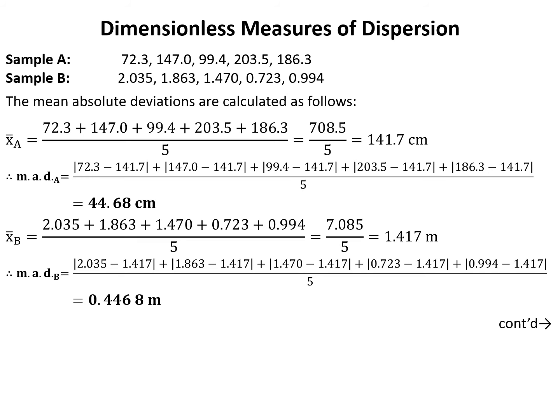Another thing to point out too is for the MAD B, we have 4 decimal places, and you can see the use of the space after the third decimal place. So one common practice that we'll use in this course is when you have decimal numbers with more than 3 decimal places, that a space is put after every 3 decimal places. And that's why we see the space in this particular answer.